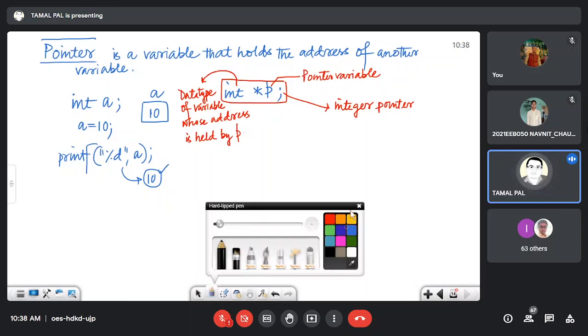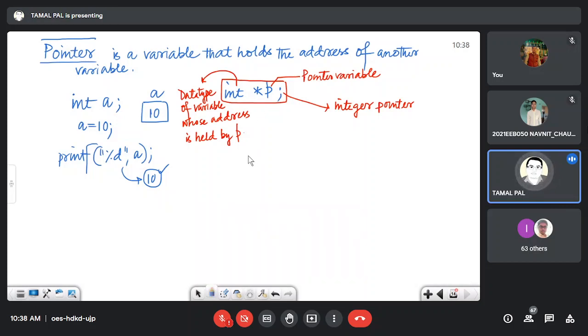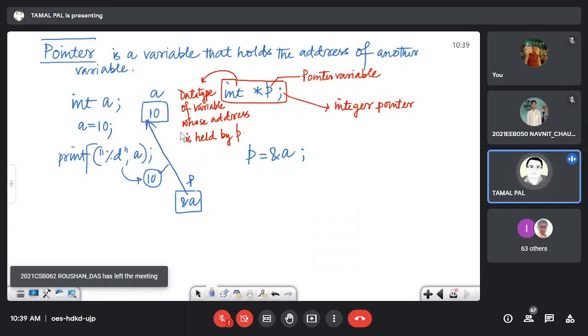Now, how is it possible? In the next line, if I write p equal to ampersand a, then what does it mean? p is a pointer variable which holds the address of a. That means it is pointing to a.